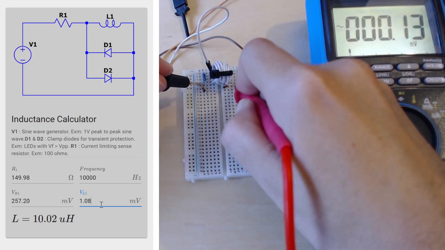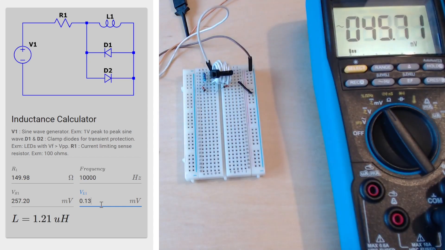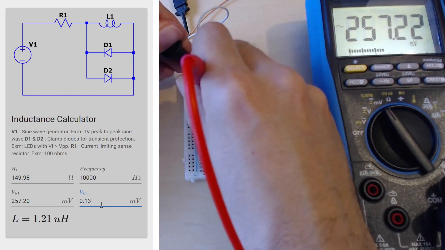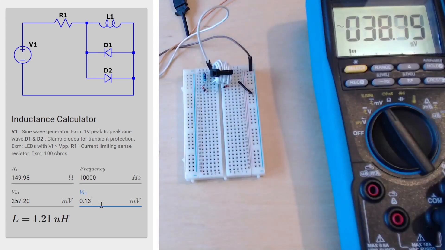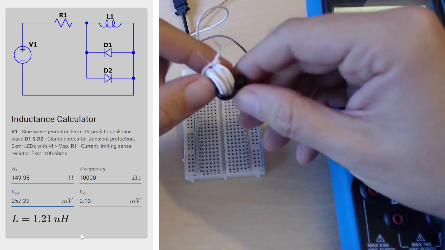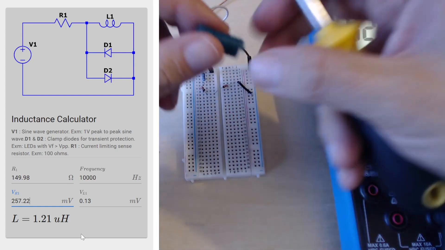Let's go in there and see what we have across the inductor. We have 0.13 millivolts. And now let's look at our resistor. What do we have across the resistor? 257.21, 22. Yeah it's pretty close. That one is pretty close too. Obviously it's quite hard to tell, this is not a tidy one.